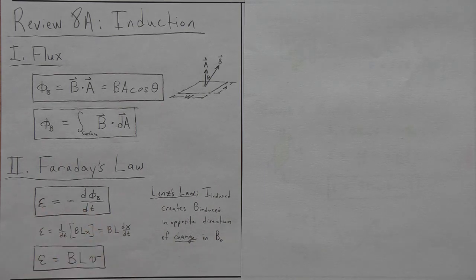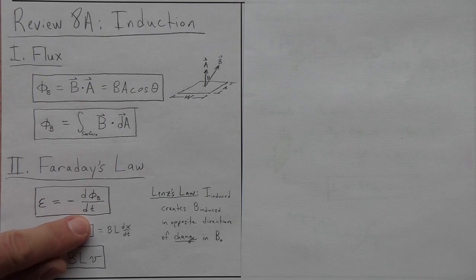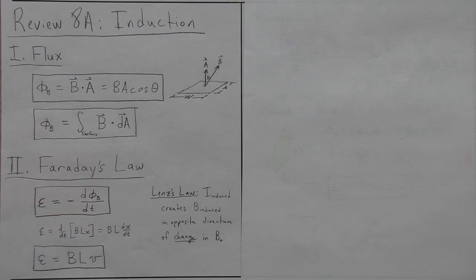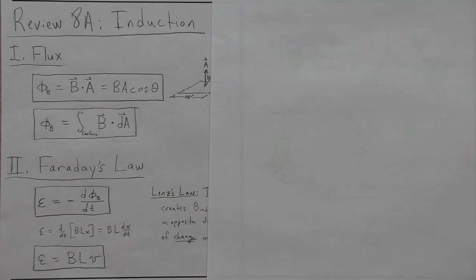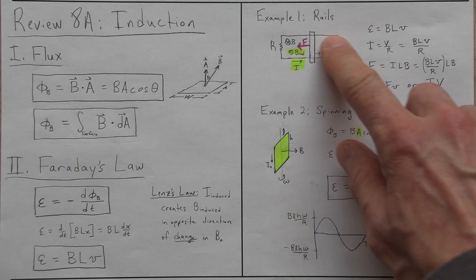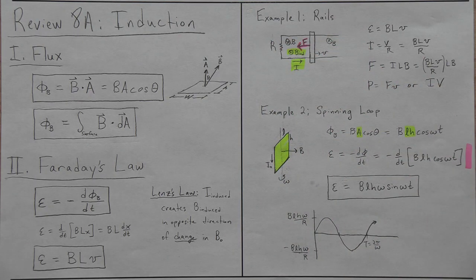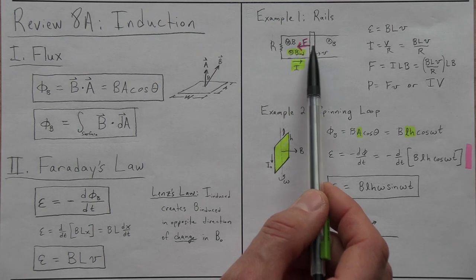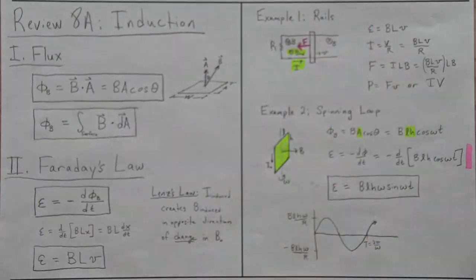So there it is, flux, and the main idea of both videos right here, that voltage is created by changing the magnetic flux in a coil. Okay? Let's now look at some examples. So here I've got a couple examples. This is that problem I mentioned already. I've got a couple rails here connected by a resistor, and I've got this metal bar that I'm sliding along the rails. Also critical is there's a magnetic field present going down into the paper.